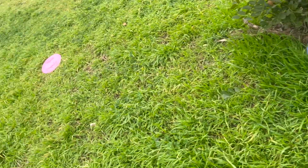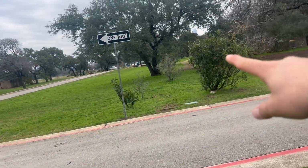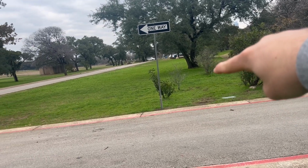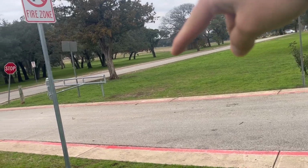Alright, so here's my Sting and the Brave. The Jackalope was right behind this bush, and the Essence was behind this bush. Leopard 3 was out of bounds, so it would be taking an extra stroke. So even if I was playing them out, that disc would be getting a 4, all the other ones would be getting a 3. Even though the stamp is very pretty on this Leopard 3, it's out.